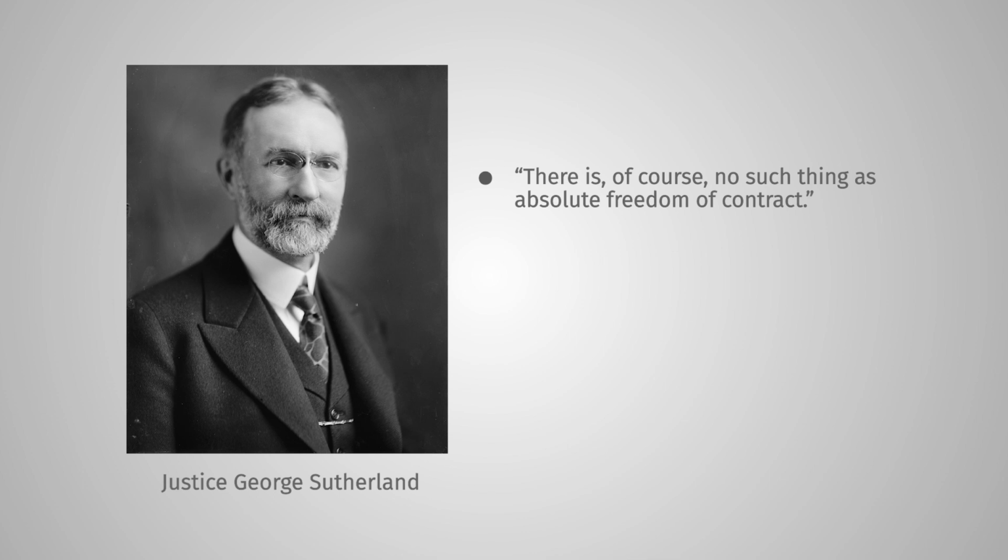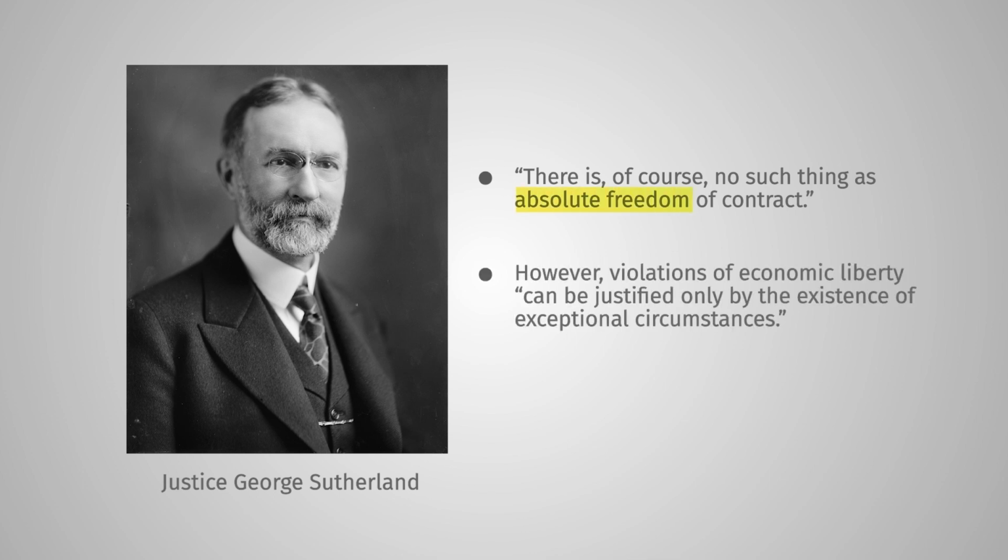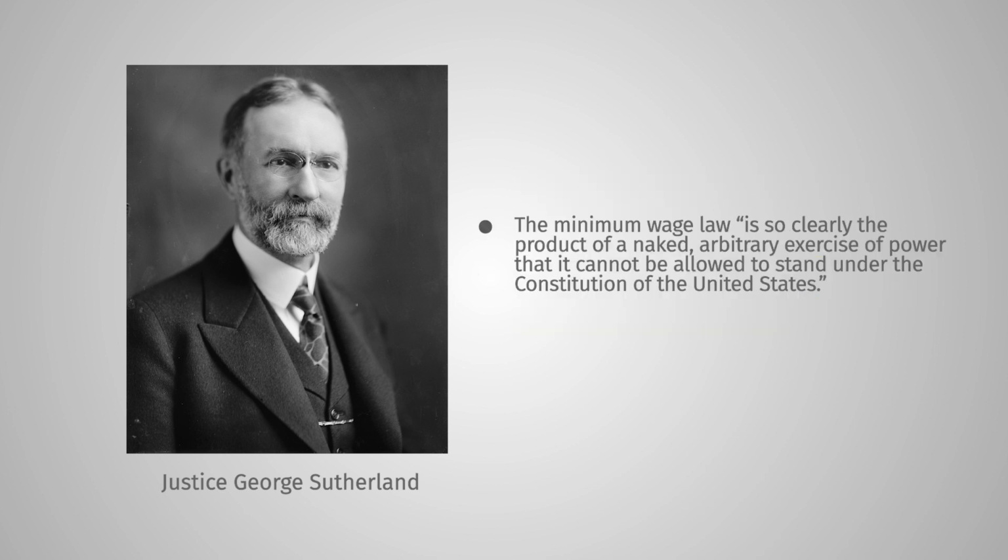Finally, Justice Sutherland admitted that there is, of course, no such thing as absolute freedom of contract. However, violations of economic liberty can be justified only by the existence of exceptional circumstances, and no such circumstances existed here. Rather, the minimum wage law is so clearly the product of a naked, arbitrary exercise of power that it cannot be allowed to stand under the Constitution of the United States. The Adkins Court articulated the presumption in favor of liberty even more clearly than did the Lochner Court.